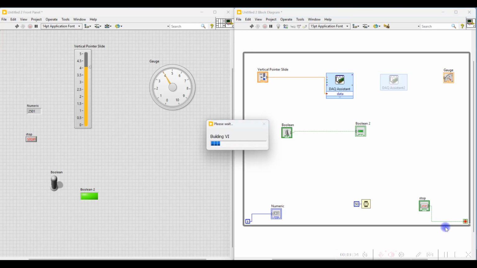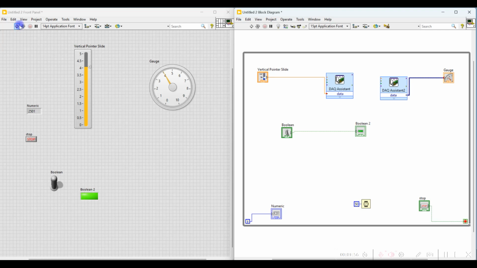Okay, it does its thing, and it's eventually going to have a connection to this. So we're getting the data from the real world, and we want to connect it to a gauge. And notice this blue wire, that type of data is called a dynamic data type. Okay, and it's sending it to a gauge. So let's just see what happens.